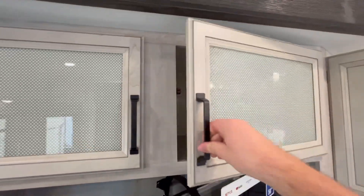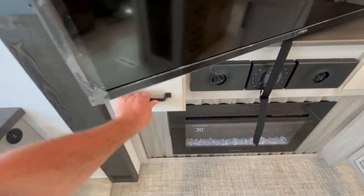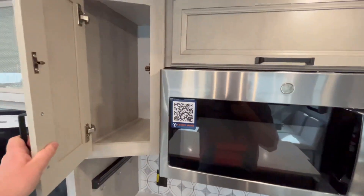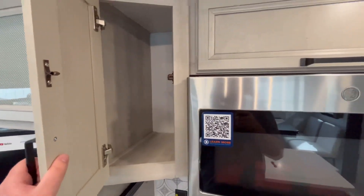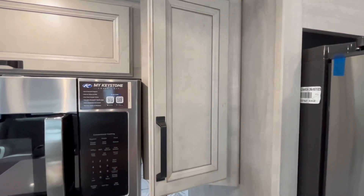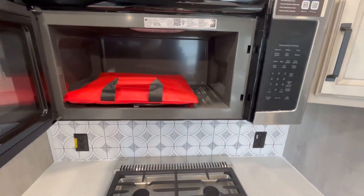Over here you have some great deep storage above the entertainment center, and even behind the TV on the swing arm mount there's a bit of storage back there. You've got a couple of drawers below — they are not soft close, I stand corrected and I'm willing to admit when I'm wrong. There's also a little storage above that plus your microwave plug, and matching storage on the other side. Outlets on both sides of the stove, plus your 30-inch residential microwave — not a convection, just so you're aware; that's in the full-blown Montana.